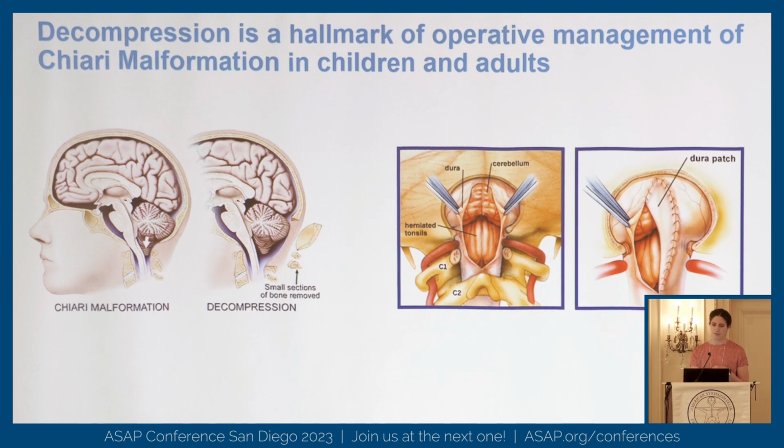There are a few different steps after this, and I'm going to go into this a little bit more, the question of whether or not we do a duraplasty, and that is actually a little bit different between adults and children, what providers tend to do. But that means that if we didn't feel like just opening the bone created enough space, then we open up the dura and we put a big patch in to create even more space at the foramen magnum for CSF to flow.